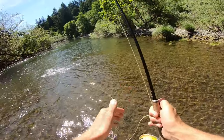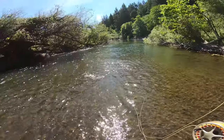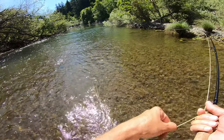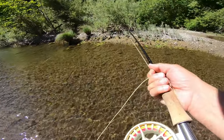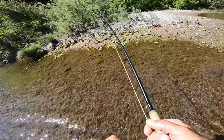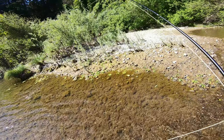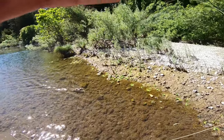All right. All right, I got confidence in this tie. Let's get him on the shore so if he gets off, I can still get him. Because we're barbless, I don't want to lose him. We ain't losing any of these little bastards.